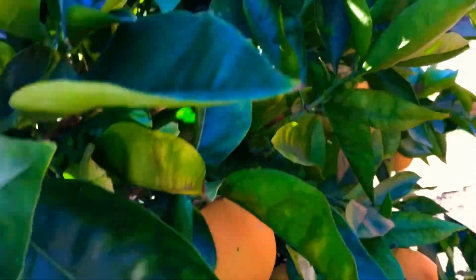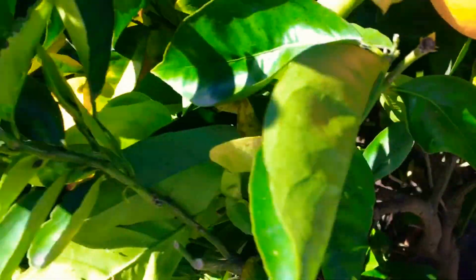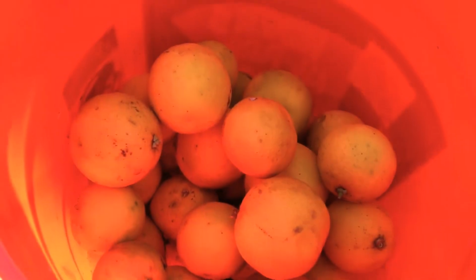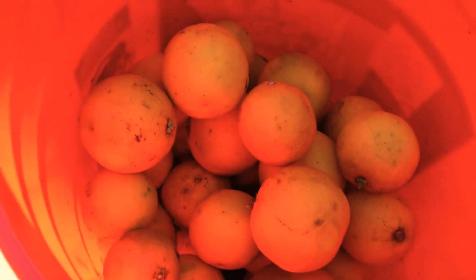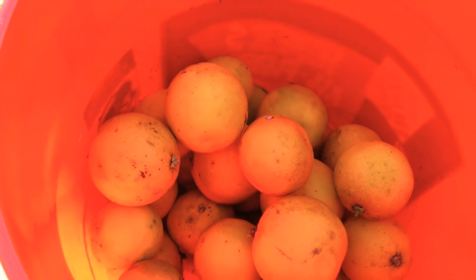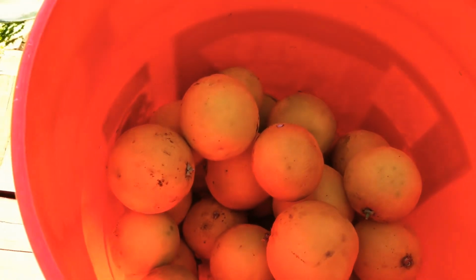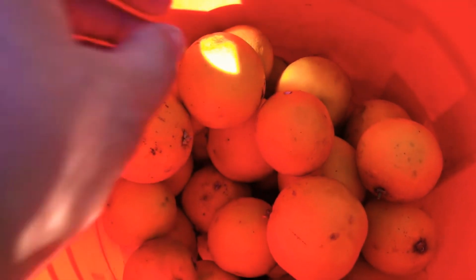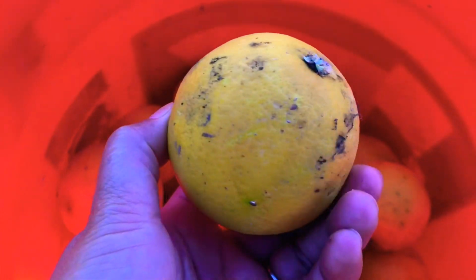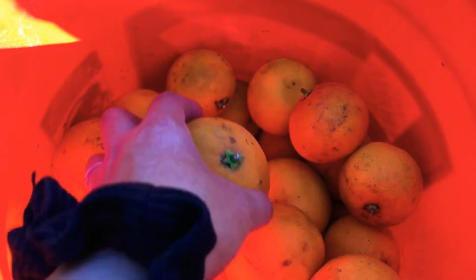Like a lot of these oranges, and this orange tree is about maybe 6 foot tall now. So these are the oranges I harvested last, I think it was December 5, because I had to work on December 6, and on December 7 we had our house fumigated. So now they're like this. This one is probably sour, but we'll try it later.